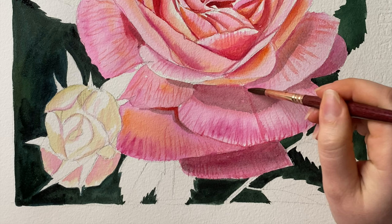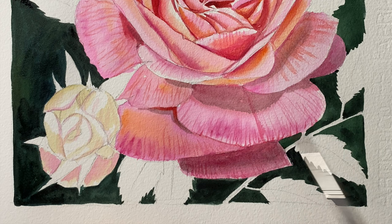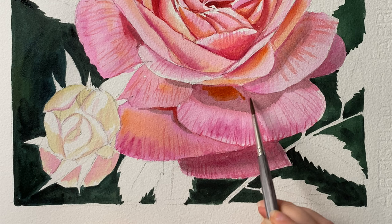Now, because we went over the paint that we had applied before, if you want to enhance these a little bit more with some brighter colors, you can always add extra colors in, especially while they're wet. It'll help the blurring.